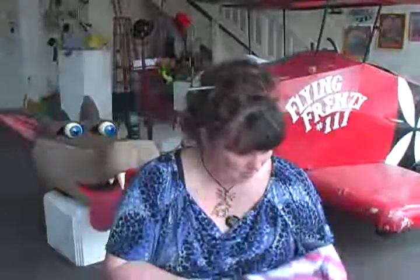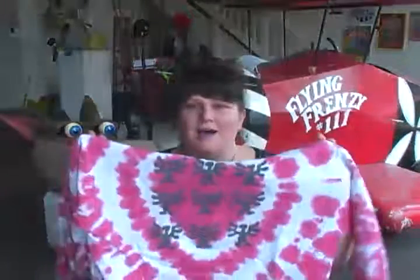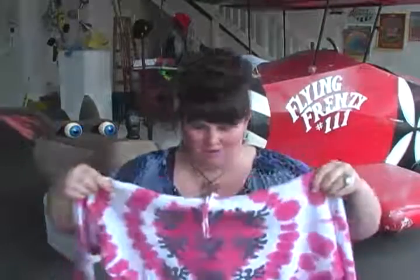But because we're in Humboldt and it is chilly, we like to have hoodies. This is the Heart of Glory tie-dye. You can see there's a grid of 9 kinetic chickens on there. This is a hot pink tie-dye hooded sweatshirt. We have this in 2 colors. The chickens come in black or in gray. You can come down to the Kinetic Museum and grab one of these.